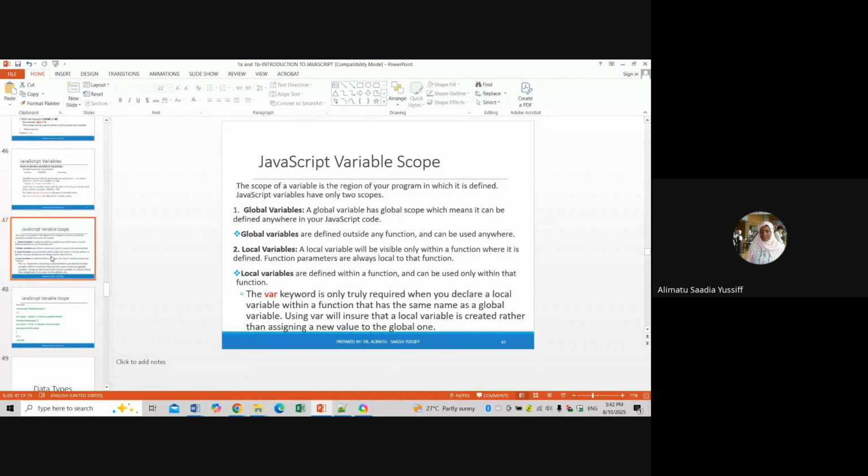In JavaScript, we have 2 scopes, global variables and local variables. So if you declare a global variable, that means you can reference it, call it everywhere. Global variables are defined outside any function and can be referenced anywhere within your code.